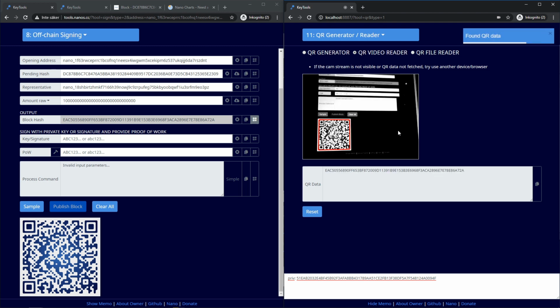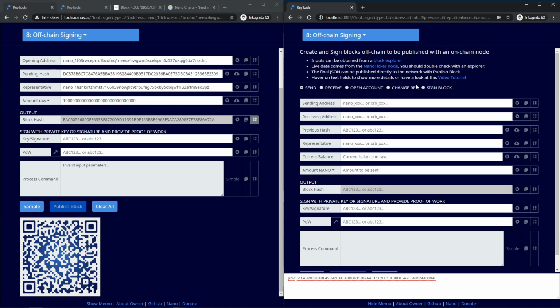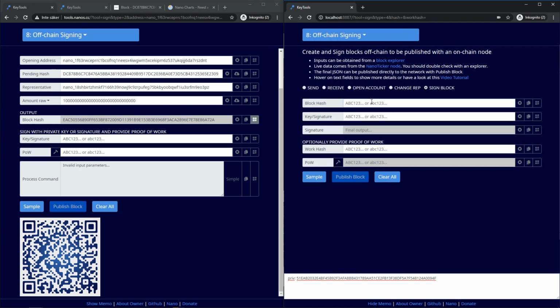Okay, so we take that QR, copy, paste it in here, block hash, and take the private key and sign the block. We get a signature.